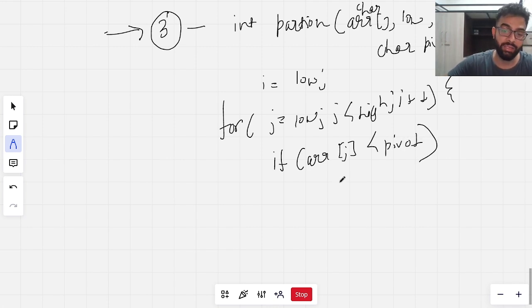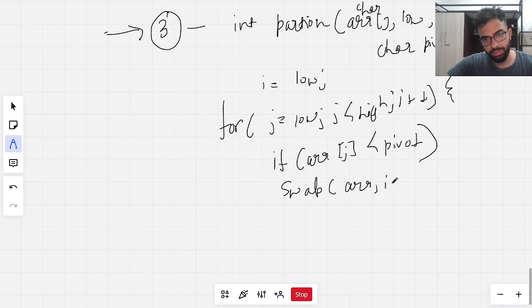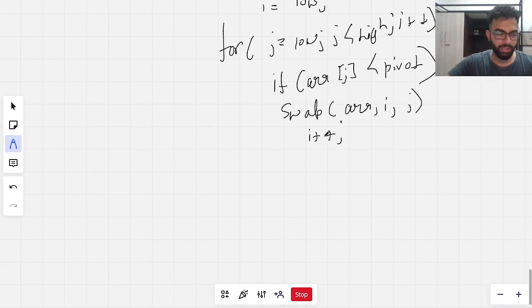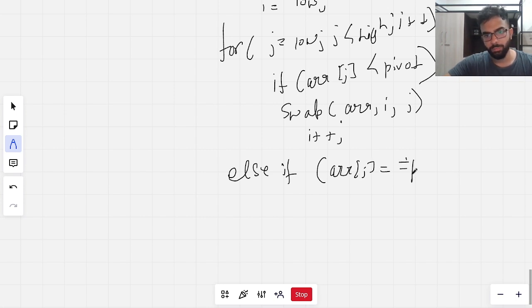What I can process and think is, see here, this lies on the left side, right? So what we are going to do is swap the values. This is how partition, or this is how the entire quicksort algorithm works. So don't get confused. We will have the algorithm at the end of this video. So we are going to swap the values at i and j, and after that we are going to increase the loop counter over here. Similarly, once this swapping is done, we can also write an else if part, which will have arr[j] equals pivot.